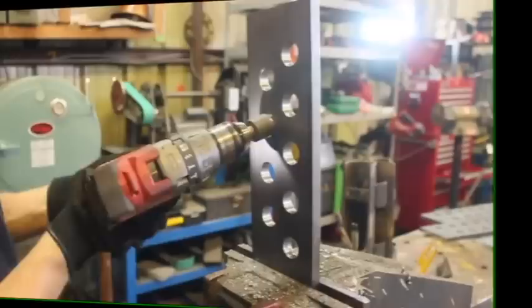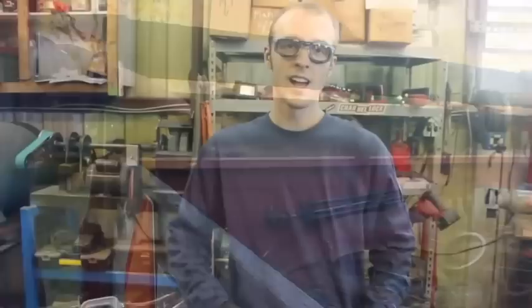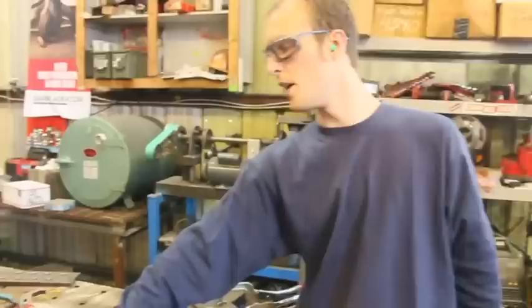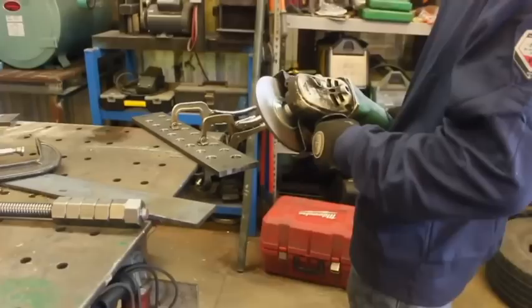Not bad for about two man-hours worth of drilling. Now we're going to take the old 7-inch grinder and bevel the sides of, I guess, the main part of this thing — the section that's going to run parallel to our Acme lead screw here. Nothing too quick about it. Like I always say, it's not every day you need a big 7-inch grinder, but when you have to bevel a half-inch plate, it sure is nice to have. I like how the lights flicker in the building when I start this thing.